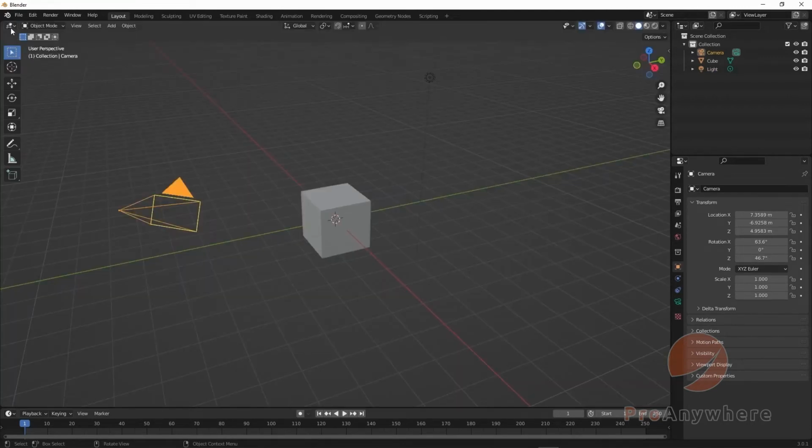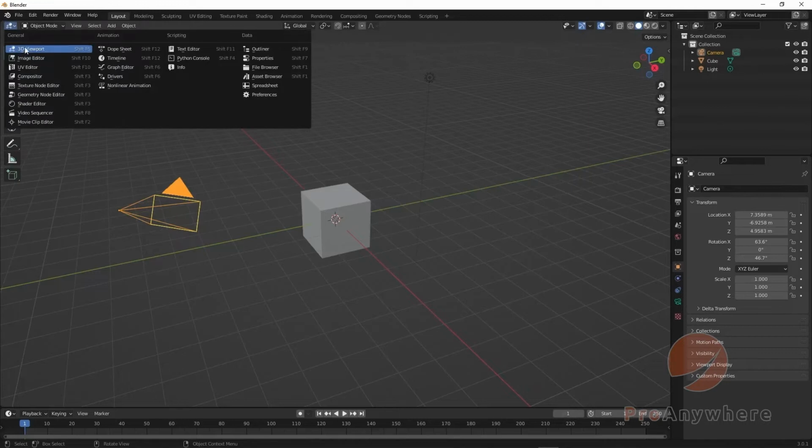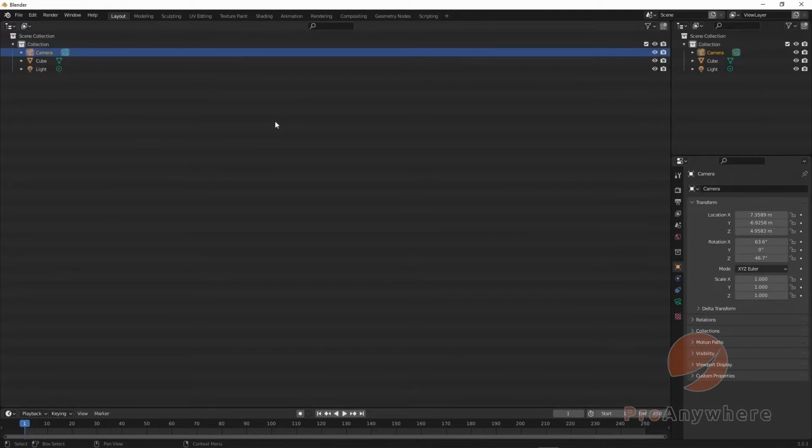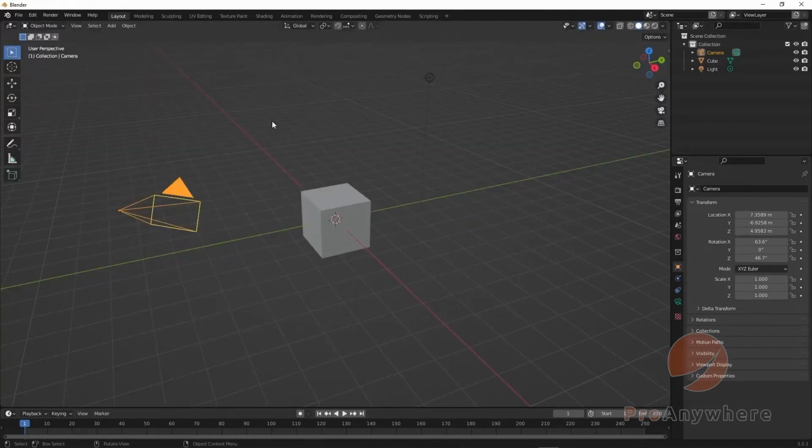I also could not click here and just use the hotkeys next to it. Shift F9 will take me to the outliner, and Shift F5, this is for Windows, will take me back to the 3D viewport.